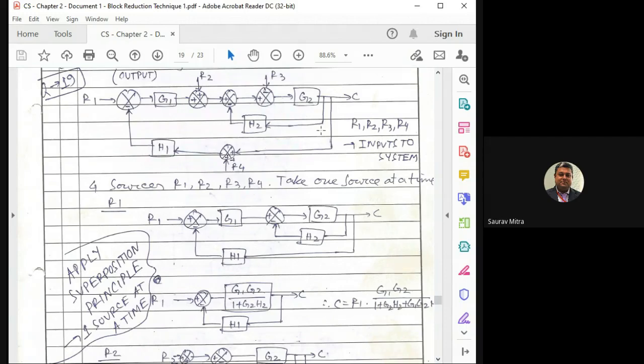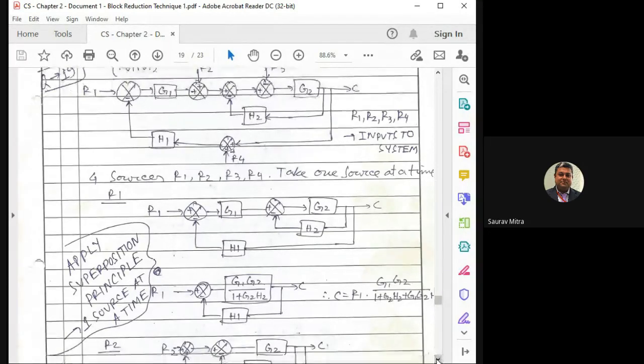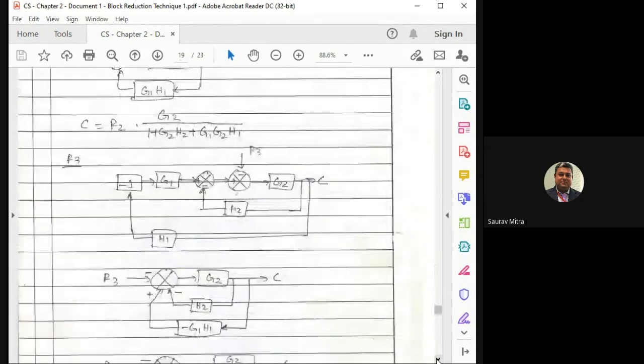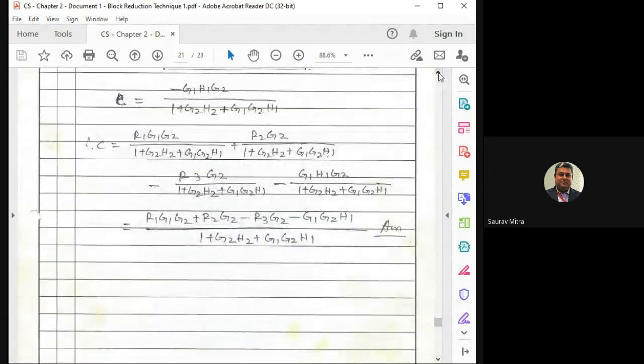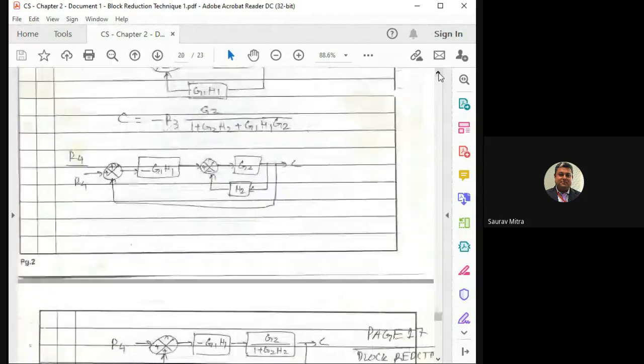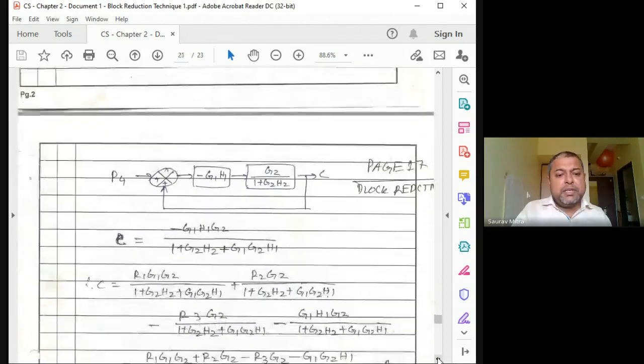Okay, and there will be a feedback path of gain 1, that is a positive feedback, and the forward path will have a gain of minus H1 G1. So let us see whether we have done it properly or not. This is the R4 input. This is minus G1 H1, and this is G2 H2, and this is the feedback path with a positive sign. And that's why it will be a negative here in the denominator.